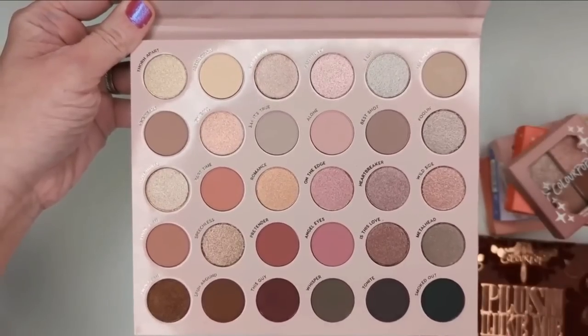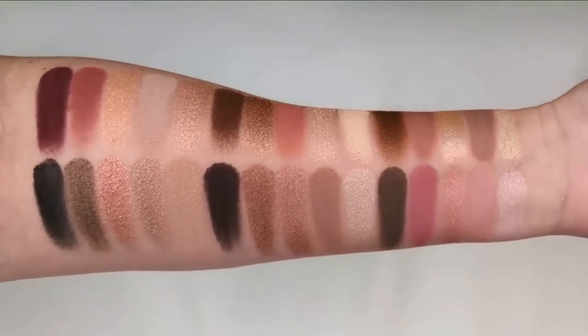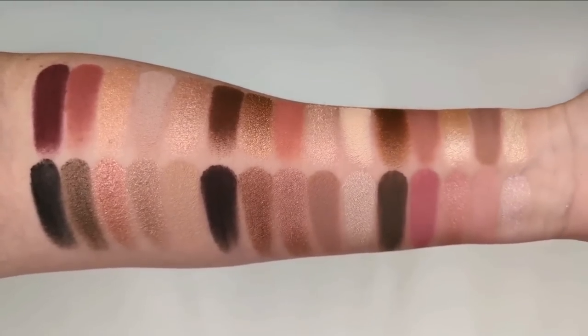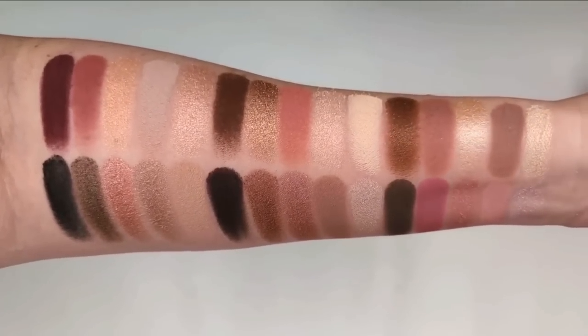Another big favorite is the Smokin' Roses palette. Not only does it have an amazing 80s theme with rock anthem shade names, it has gorgeous rosy tone shadows. It's kind of like the Blush Crush palette but a much bigger version. This one actually has the most variety out of any palette I've shown — when I got it, I almost stopped reaching for Stone Cold Fox and Bare Necessities as much, because it has those neutral shades mixed with rosy tones. I always took this on vacations because no matter what I'm wearing, I can find something in this palette to coordinate.